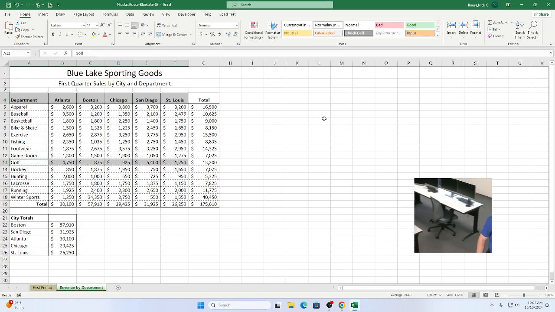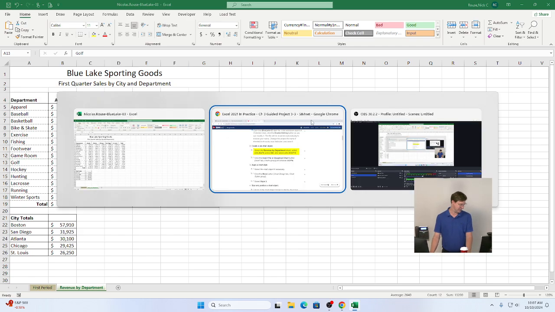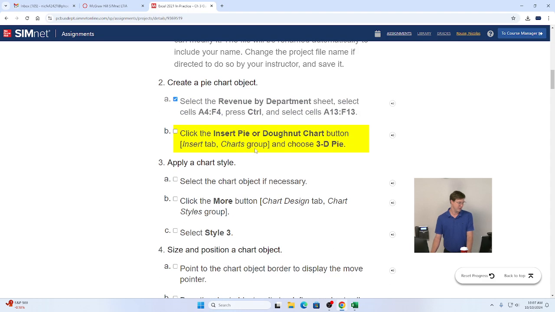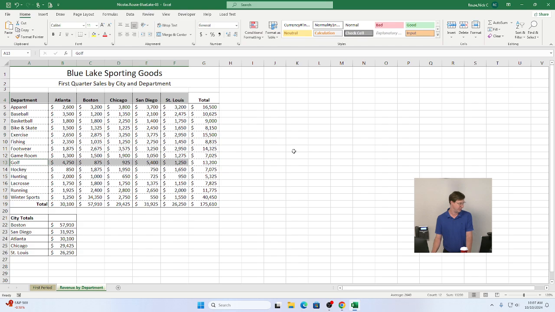Everybody over here? Some people have already generated the pie chart, okay, great. All right, so next, do not do anything until I tell you, unless you already know how to do it. All right, so we are now gonna insert a 3D pie chart. Which tab should I click on if I'm inserting a chart? Insert. Insert, very good.